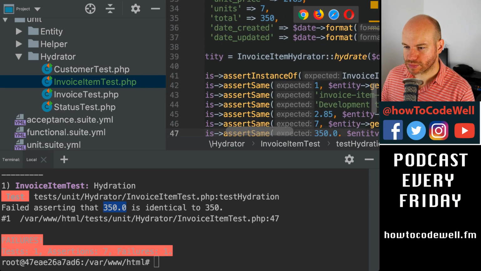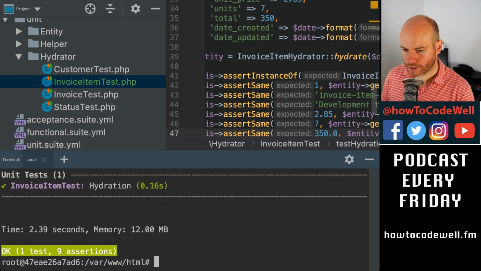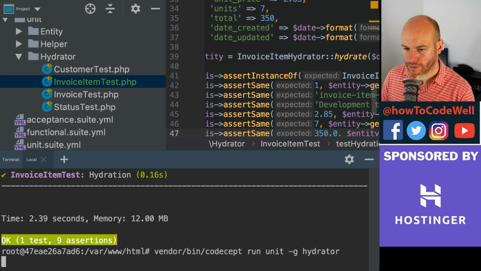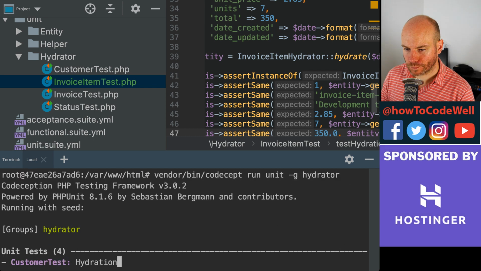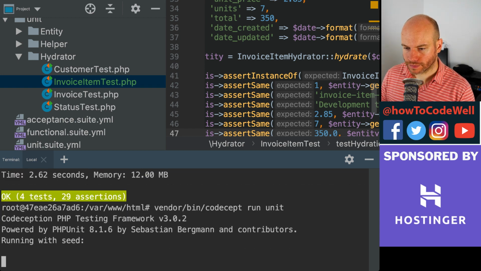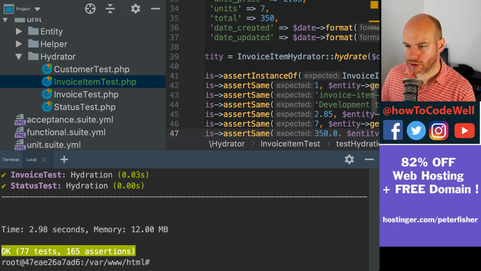But that's because it's a decimal. Yeah, there we go. And let's just make sure that all the hydrators work. Bingo. Let's make sure that all the tests work, all the unit tests at least. Wonderful. Okay, that's all good.